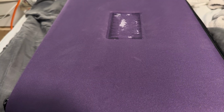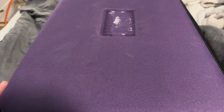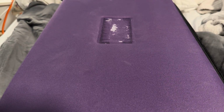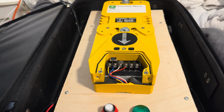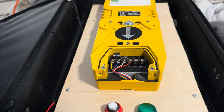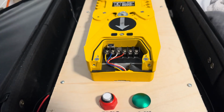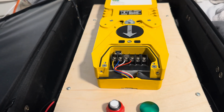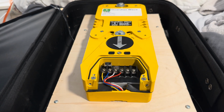In this video, I will be showing you a project I have done. So you may be wondering why I have a purple case in front of me. This is because I created a demo case for my Campbell Guardian Wave button. Since this, I have an Arduino that simulates a full walk cycle with clearance for this button. I decided to build a case for it to have it portable, especially because this button is quite heavy, about 4 kilograms, which I think is like 9 pounds.